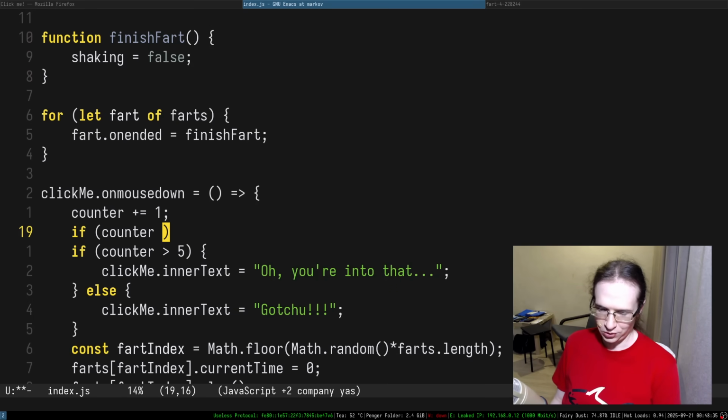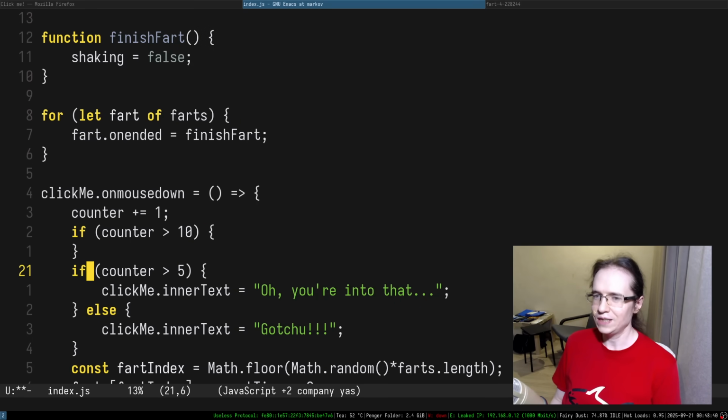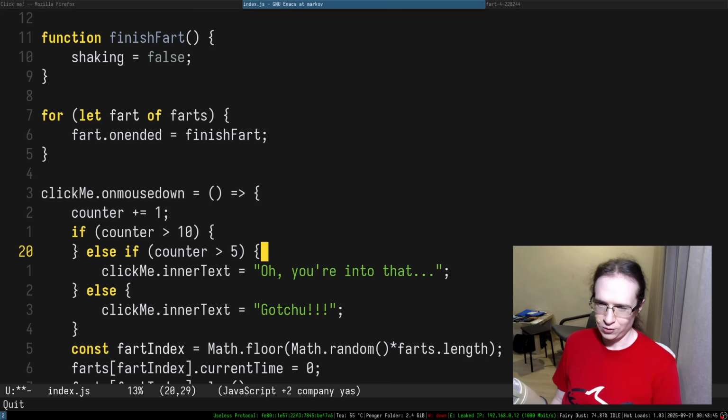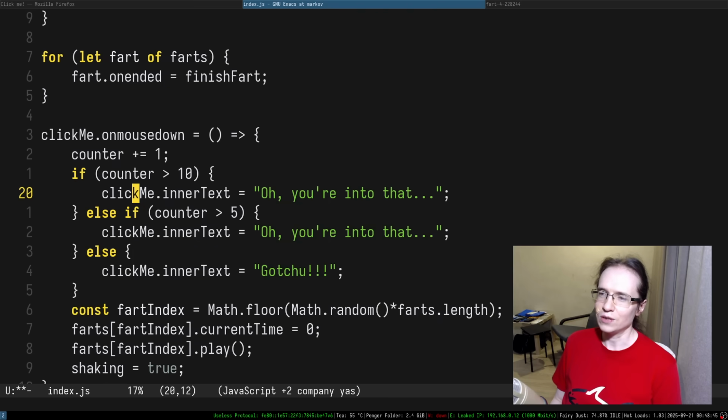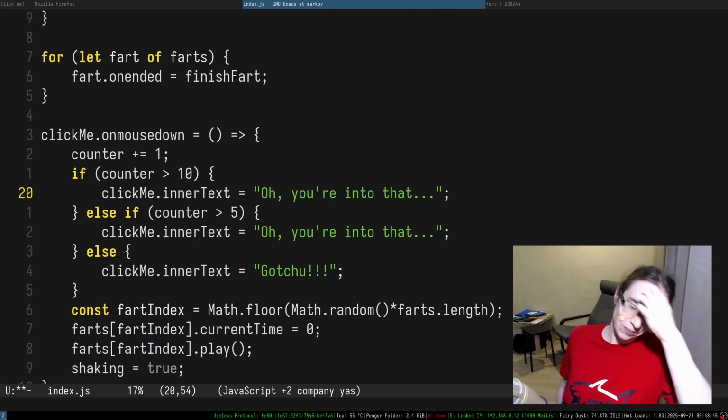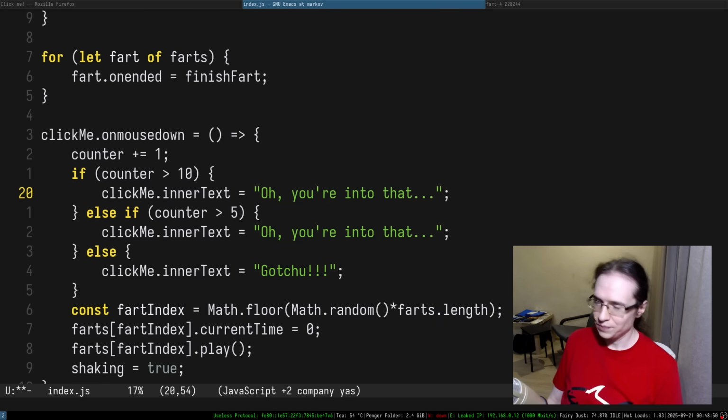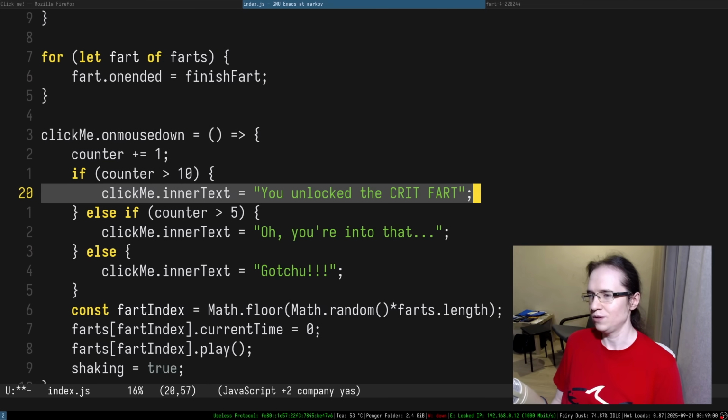So if the counter is greater than like 10, we have to do something like this, right? So, or you into that. So you unlocked the crit fart. You unlocked the crit fart.